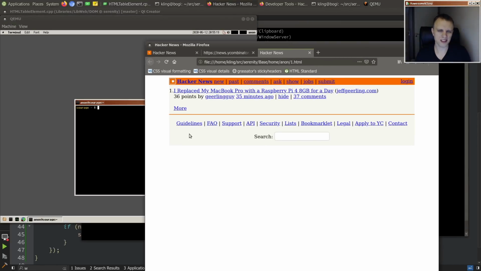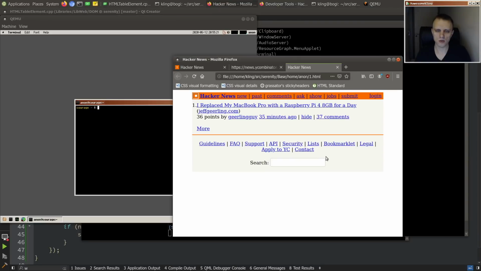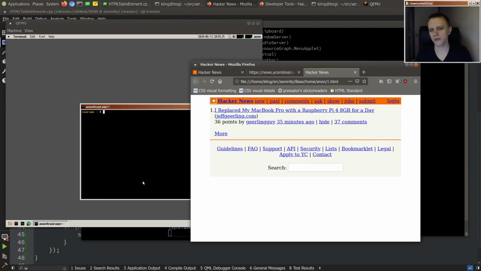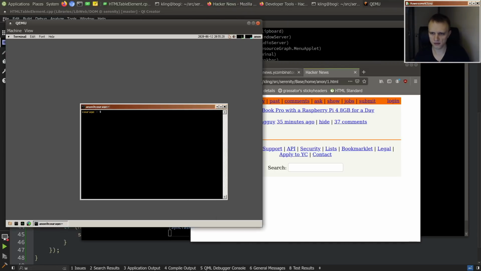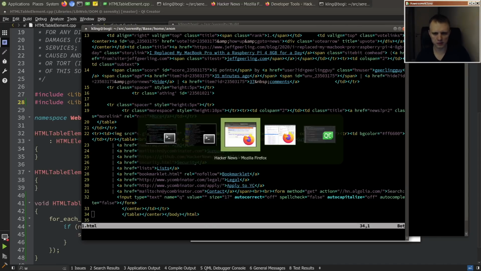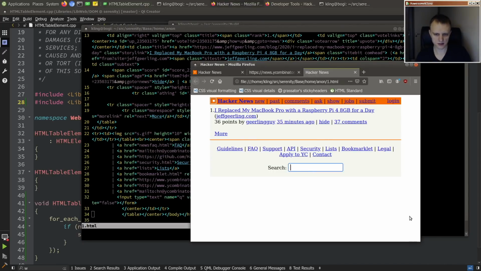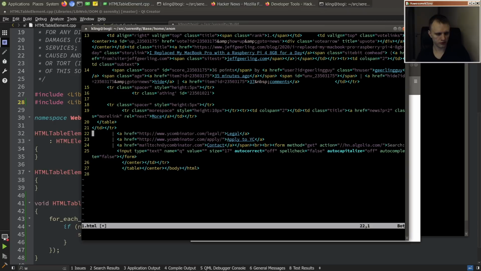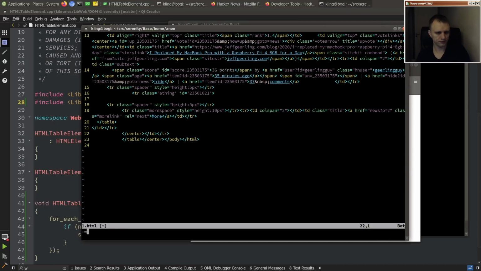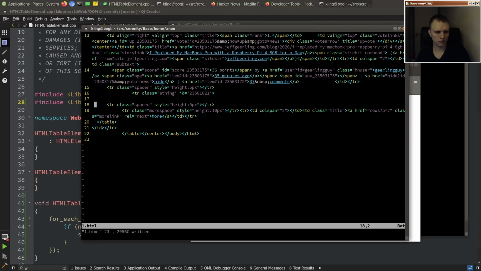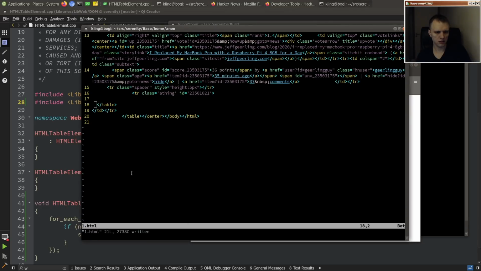Usually when you're working with this type of stuff, you want to make the web page that you're testing with as small as possible. Now, this is still pretty huge. There's a form and stuff at the bottom, and we don't care about this stuff right now, so let's just be rid of it. And likewise that stuff.